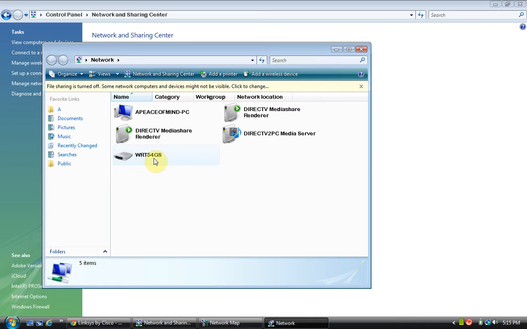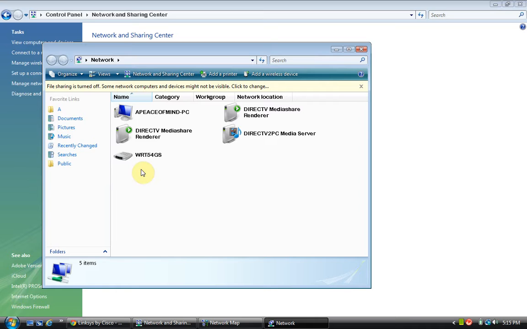If you want to change settings on your wireless network, I highly suggest that you make sure you have a password set up for your wireless network. There are several reasons why you would want to do that. One is it's going to protect your information from other computers that are accessing your network. Also, it's not going to allow people to cut into your bandwidth. And bandwidth is basically the speed at which your computer connects to the internet.